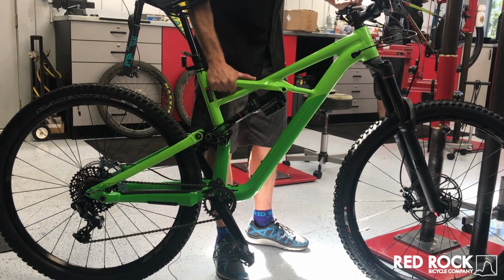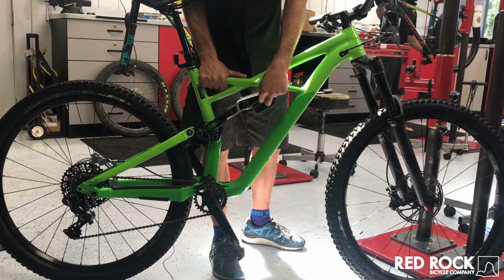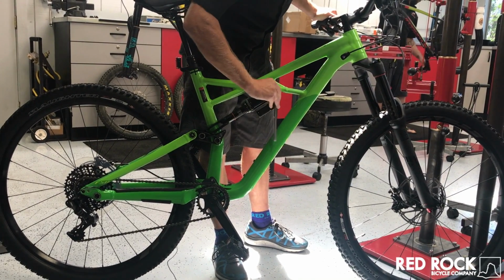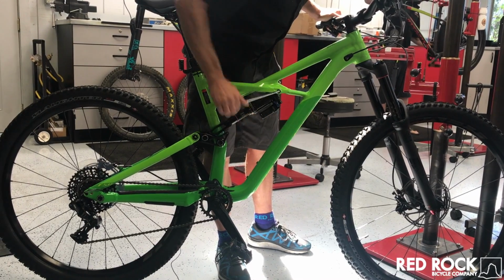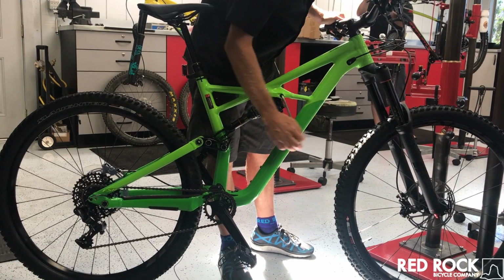When I pull this one up and down, there's a small tick. I can feel it. And if I grab right here with my other hand, I can kind of feel that it's in this shock. So what I'm going to do here is just go ahead and check this upper eyelet bolt. This one obviously is pretty dang loose. About 4 turns, 5 turns.